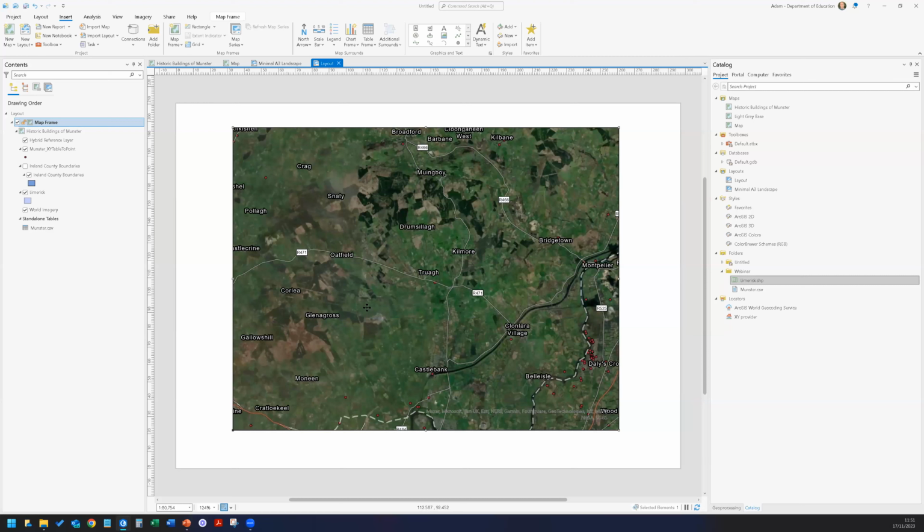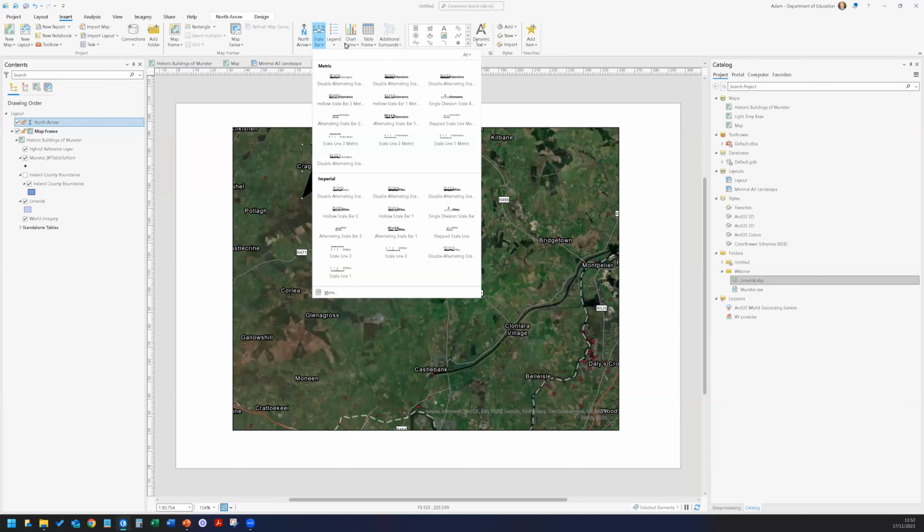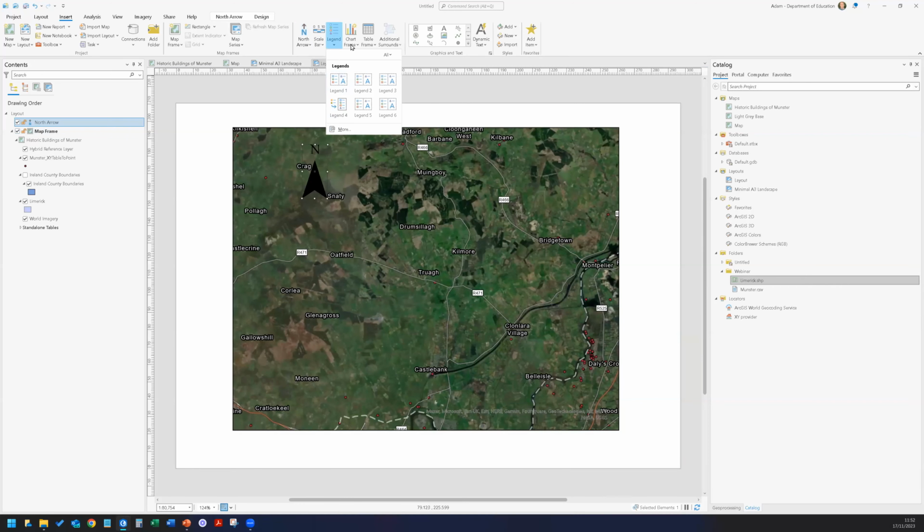All really the same. They're just hidden in the top little tab here. So your north arrow, again, the only thing I would say if you are configuring layouts, there's the north arrow itself, the icon, and you just go here, create a north arrow by default, or there's the text that you click on, and that's where you get all your different options. Same for scale bar, same for legend, right? Same for, you know, there's a thing called charts now as well that you can integrate into ArcGIS Pro. But, you know, these are the express workflows that we're coming up with.